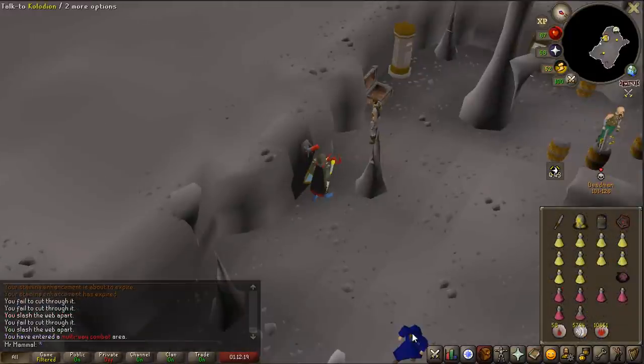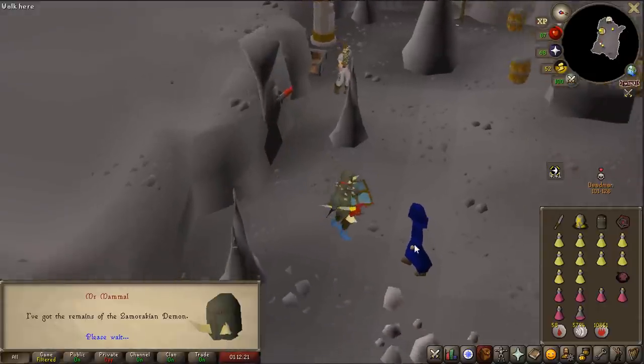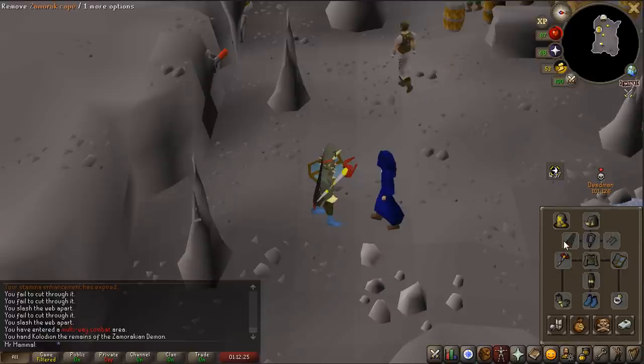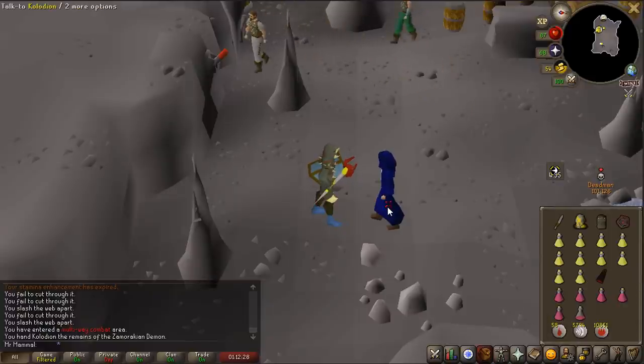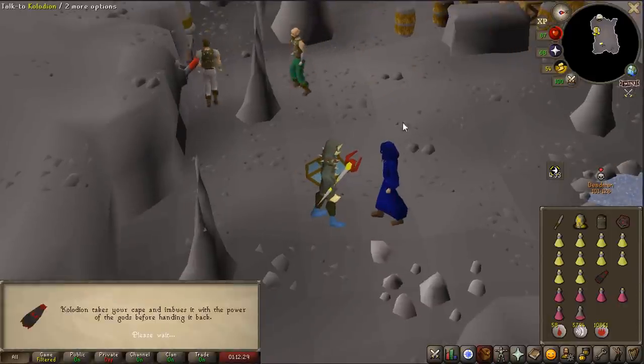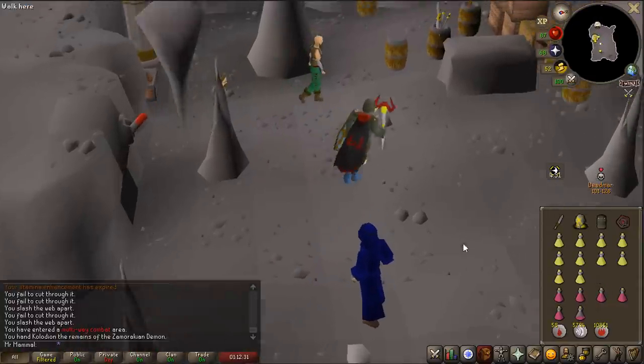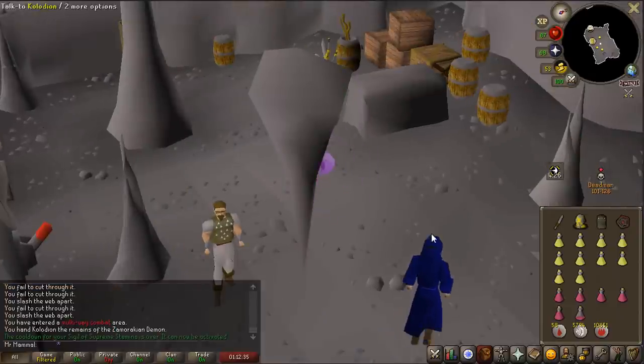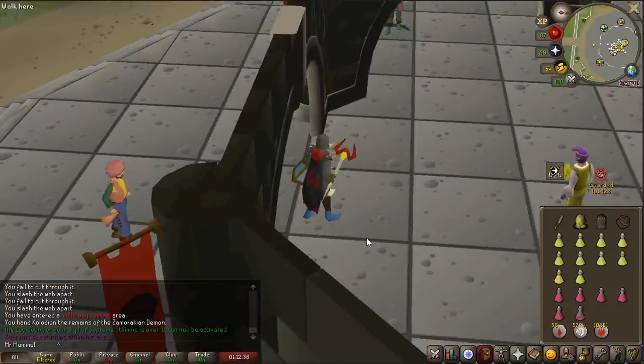Okay, let's hand in this demon's heart, and I can get my Mage Arena 2 cape. Now we are obviously going to go for the Zamorak Mage Arena 2 cape because that is the coolest looking one, and don't even at me. I'm gonna get out of here though, because this is actually dangerous right here, but good time to do a little Mage Arena 2, 3 in the morning, got her done.